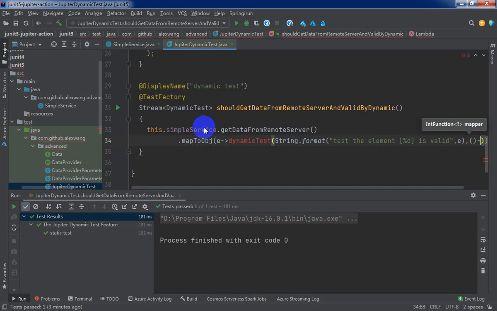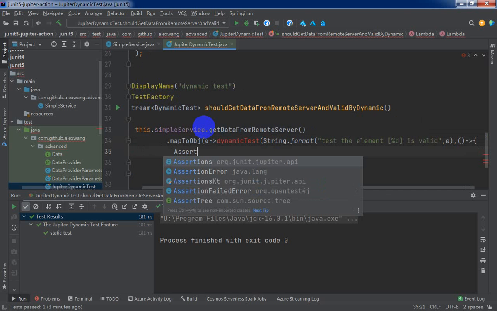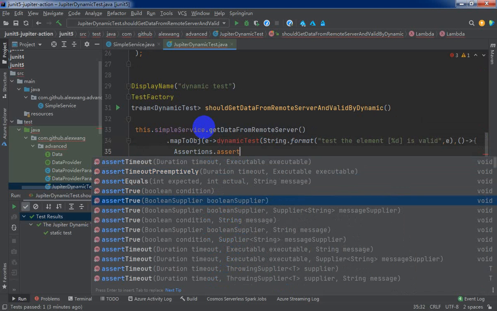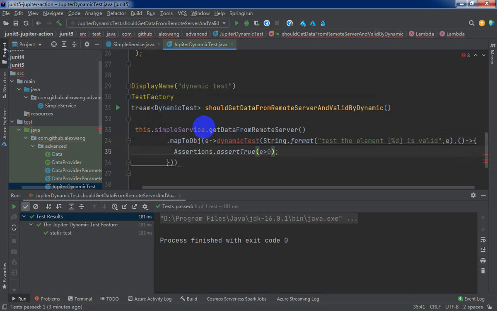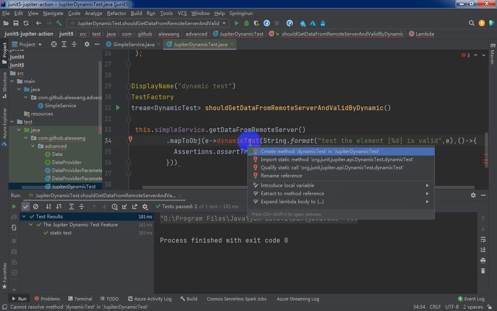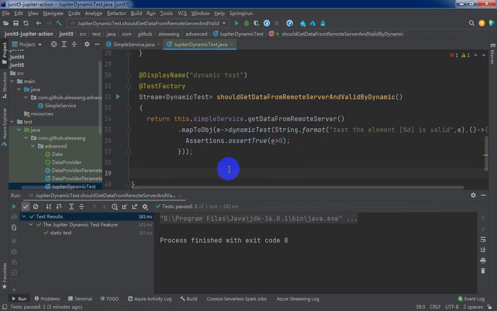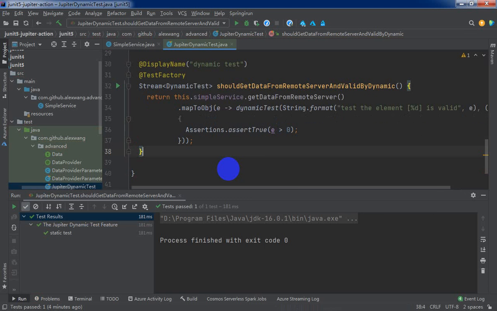And also we need to give an executable. The executable is assertions assertTrue, it should be greater than 0, right? Okay, it supports the static dynamicTest method. All right. And don't forget the return, as you can see. Okay, perfect.